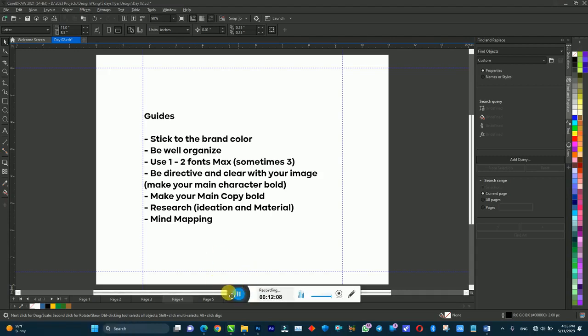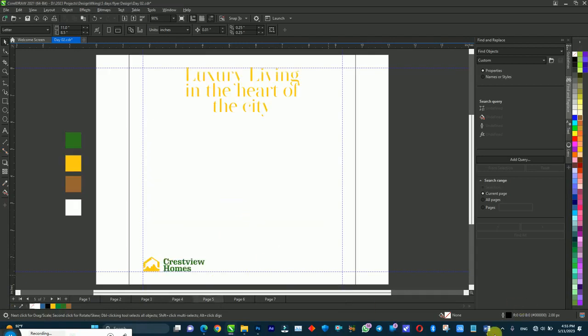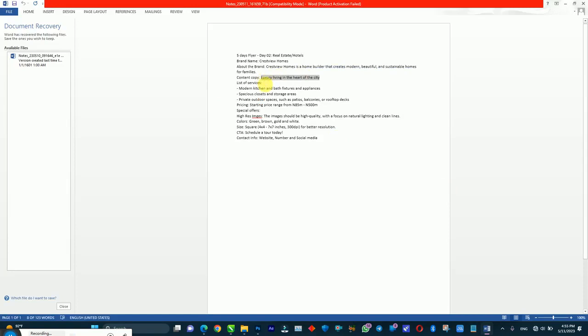The next thing you have to do is start your design. All right, so you've already collected the information, we have everything here: the list of services, the starting price and the price range and all those things, you understand, and the city as well, the website, the number, and everything that we'll be needing for the class.